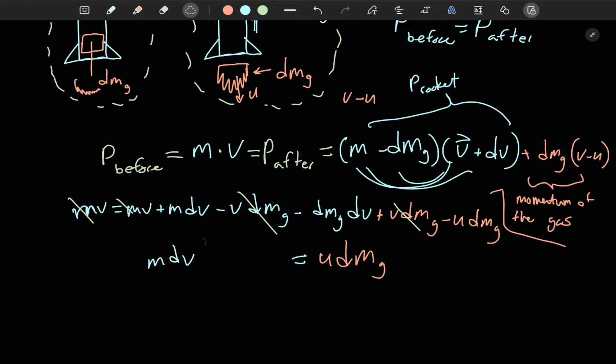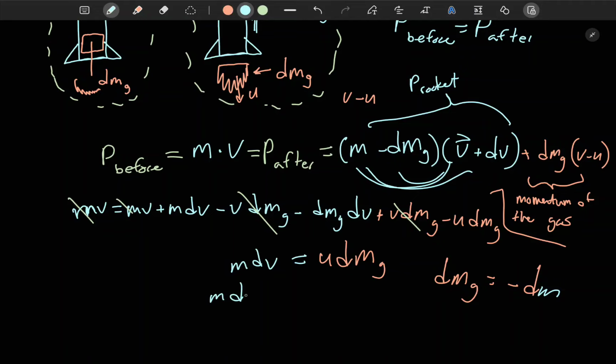So actually, we can just move this on over and carry on with our day. And now the second thing I want to tell you is that dmg is also equal to the loss of the original mass. So notice how mg is the mass of the gas, right? Well, m is going to be the mass of the rocket, so I should put it's a differential of m, because if we are adding this bit to the gas, we're subtracting a very small amount from the rocket. So these two values are really equivalent to each other because it's just a notational thing at this point.